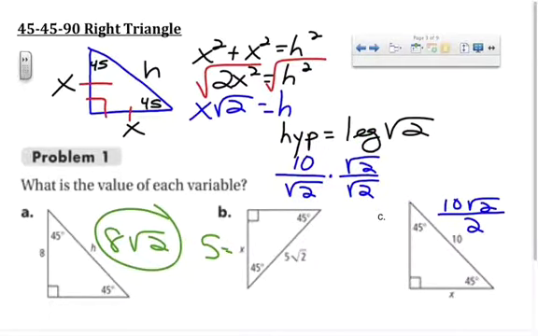Okay, so this is where I start, the 10 over radical 2, because I know what the hypotenuse is, and I'm trying to find the leg, and my property says that the hypotenuse is leg times radical 2, so I need to divide by radical 2. With me so far? Okay, but I'm not allowed to have a radical on the bottom. So the way that you get rid of that is to multiply top and bottom by that radical. Realize why we're allowed to do this.